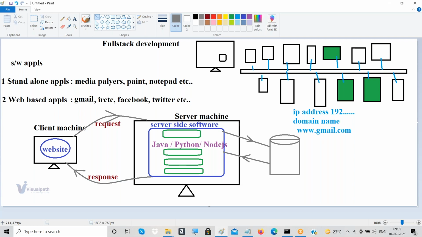Got it? So this is what usually happens in the working of any real-time web application. You take any web application, this is what happens. A request will be there and a response will be there. A request is nothing but whatever the user performs on that particular application at runtime, or dynamically, at that moment, whatever the user clicks. That is called a request, and it will be sent. Sometimes the request will be normal, sometimes the request will come with some data. It depends. But they are requests only.